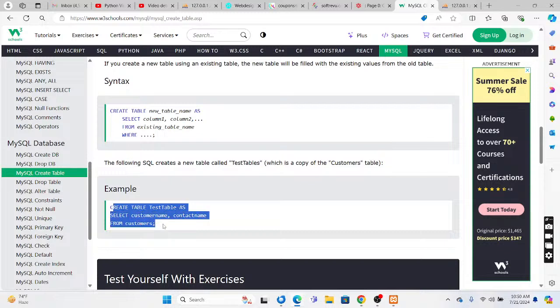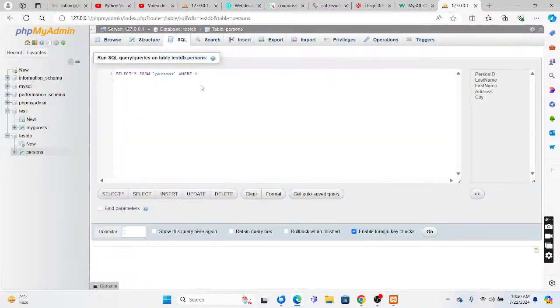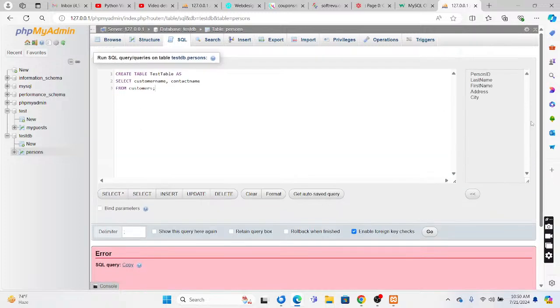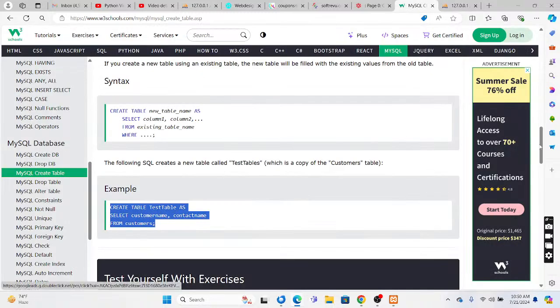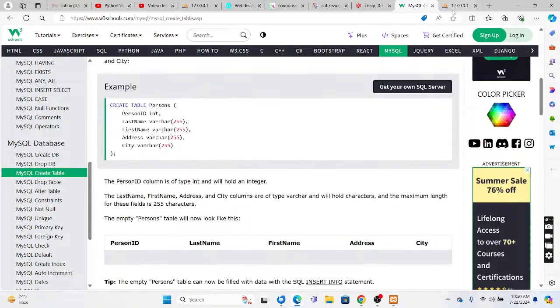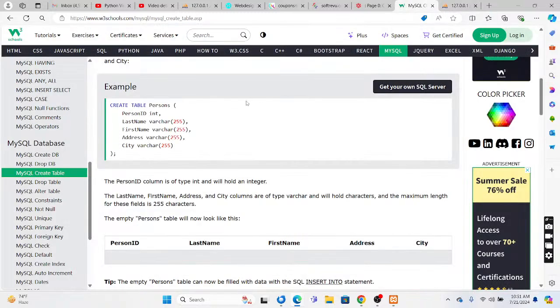You can create another table based on an existing table. These are all permutations and combinations. So now we are going to create another table based on the existing table persons. For example, from persons, what are the fields we created: last name, first name.